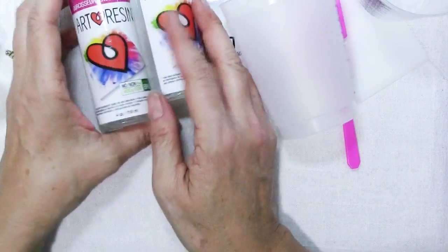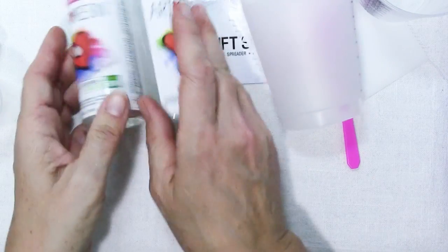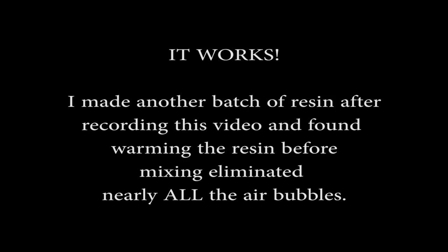One thing I didn't do was warm up my resin, and I had a lot of little bubbles, so you might want to just put it in a warm water bath to warm it up just a little, and they say that you'll get less bubbles. I'm going to test that out, and I'll put my results of that in the blog post to see if, when I experiment with this, warming it up gives me less bubbles.